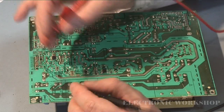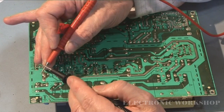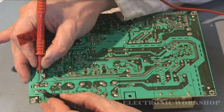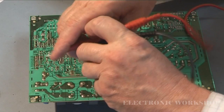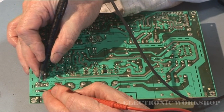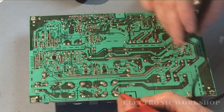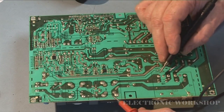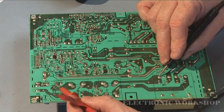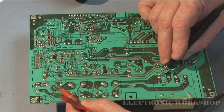Okay, what we'll do first is check between the live and neutral pin. If it's faulty, you'll hear that. But I always reverse the polarity as well because of that diode pack in the bridge rectifier. Okay, so we're all right there. And then what I do is come along and check for continuity all the way back here to my fuse. Okay, because it's beeping in there, we have continuity.